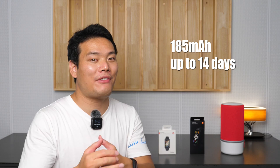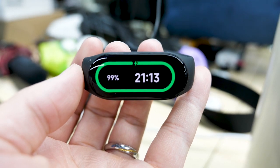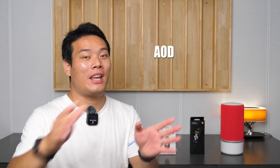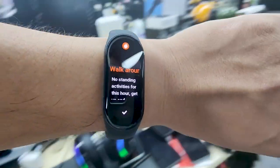Now the most important part — battery life. Both bands have a 180mAh battery and support up to 14 days of battery life. Charging speed is similar; from 15% to 99% takes about 78 minutes, so a full charge takes around 1.5 hours. In my regular use test with default mode — display-always-on valve, continuous SpO2, and heart rate monitoring all disabled — used mostly for sedentary reminders and occasional heart rate measuring, both bands had about 60% battery left after one week.